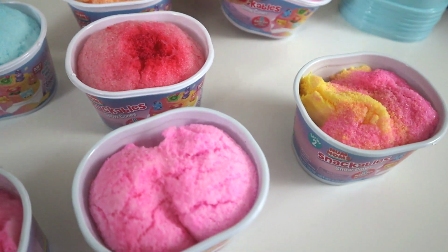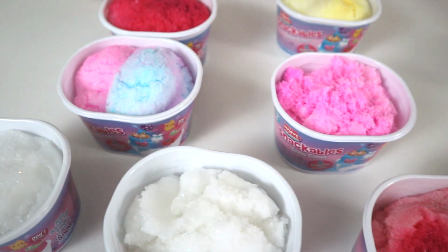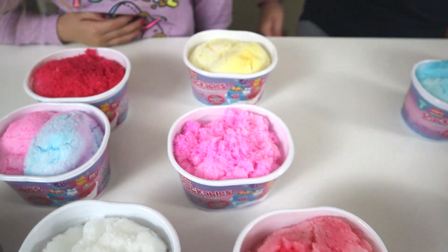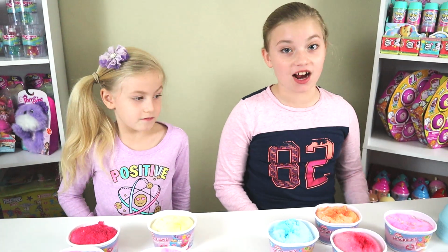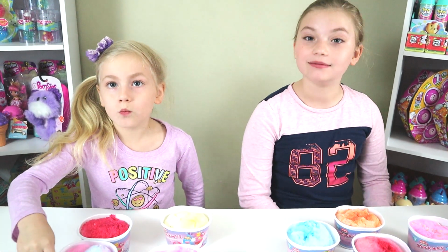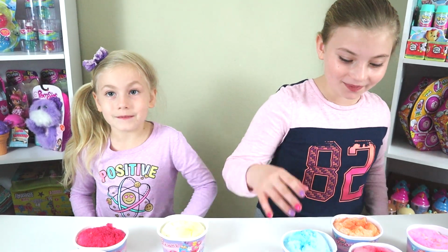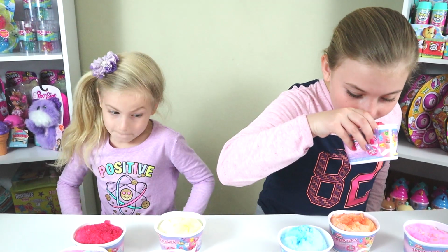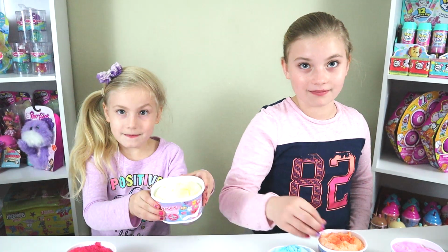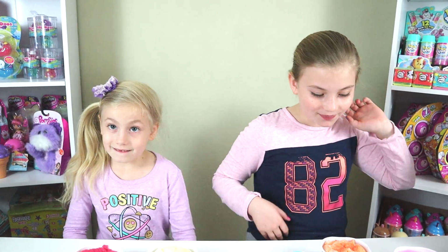I wish we could have you guys smell through the camera because it smells amazing in here with all these. It does. It smells really good. The birthday cake one actually smells like birthday cake, guys. It's crazy. And the mint ones actually smell like mint. They're so cool. And it smells a lot like pineapple in here. We smell some watermelon. But you know what's cool? It smells like a real snow cone. Like, it really makes me feel like we need to run out and get a snow cone, because that's what it smells like.